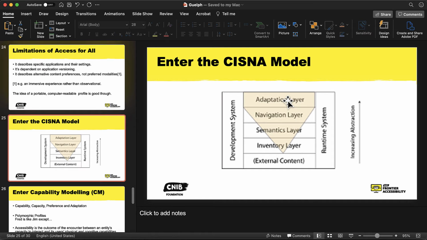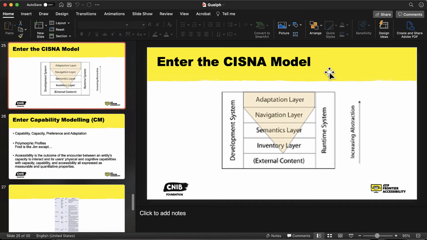In terms of my work, I would talk about polymorphic profiles there, where Fred is like Jim except for these particular changes. Because that's really what we're doing with templating, where you say, well, we have a standard system, but we need to change how the keyboard's working because of mobility issues. We need to change audio because the user doesn't have a very good response in the high frequency range. We need to change the response because they don't have very good hearing in the left ear. And you don't want to have to describe the entire user. You just want to say what the difference is in terms of capabilities, in terms of what you can hear, what you can touch, how long you can do something.